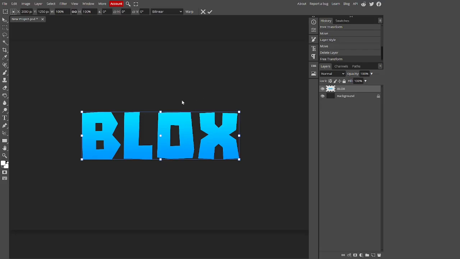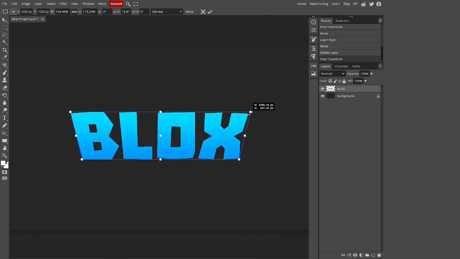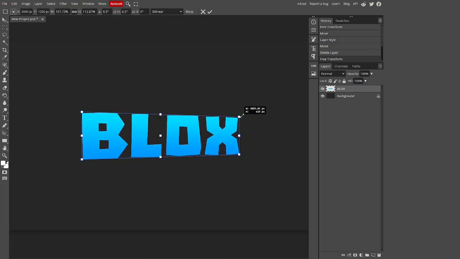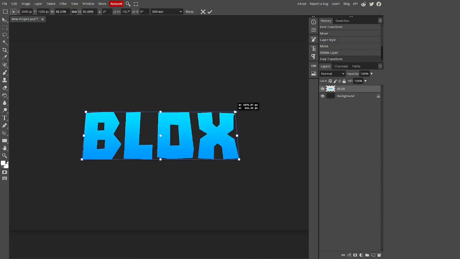Now you'll see that nothing really changed, but usually there's a free transform up here. You can now drag the corner of the text a little bit back or in front if you want. Maybe even make it go to the side like this. What I will do though is I'm going to drag it a bit behind. Not too much, just a tad bit, just like that. It should be fine.